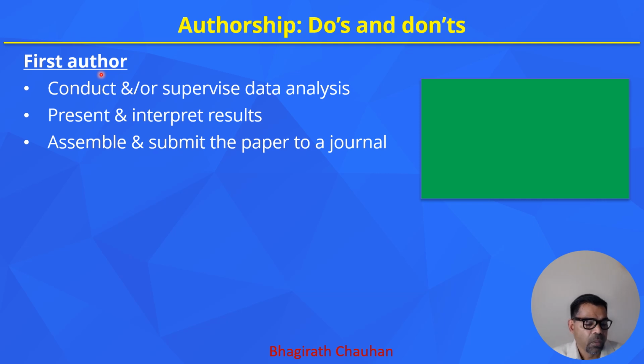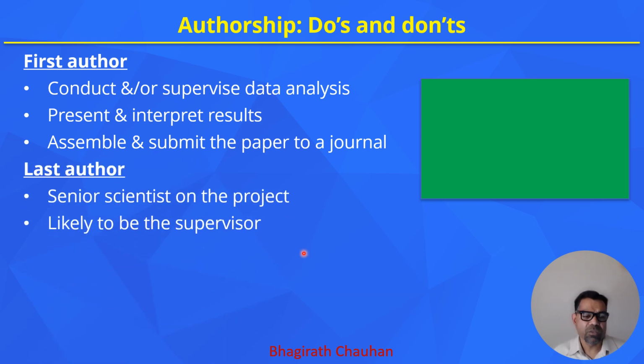Remember always, at least in my lab, if there is a student, they should always be the first author. But also remember, the first author usually writes the paper, so it should reflect his or her writing. For example, one student has done some research, and after that there is not much interest in writing the paper, and they leave. After that, the paper is written by someone else. In that case, the first author needs to give permission, and the writer who took the lead in writing that paper should be the first author. Otherwise, it will appear that the paper was written by the original first author, and it should not be the case. Okay, so remember this one.